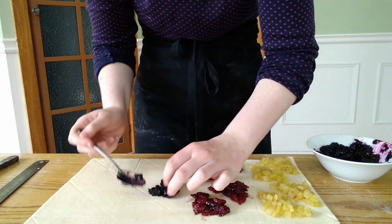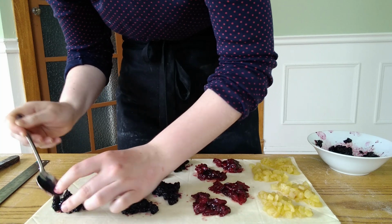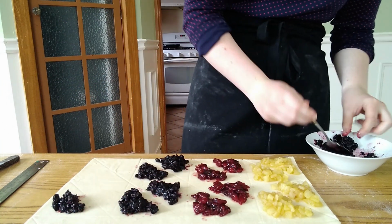But if you want to make more than one, you are going to have to cut it in half or cut it in quarters, because I don't imagine that too many people will be making all 4 flavors at the same time.